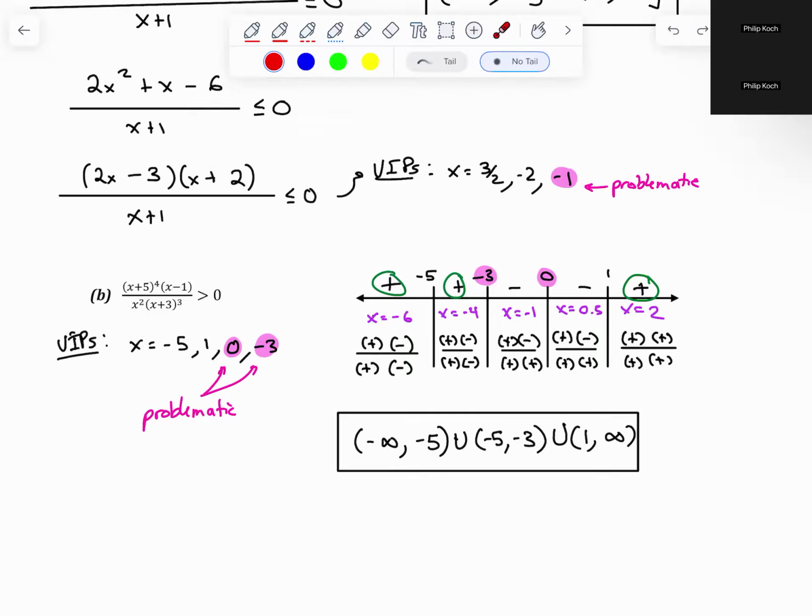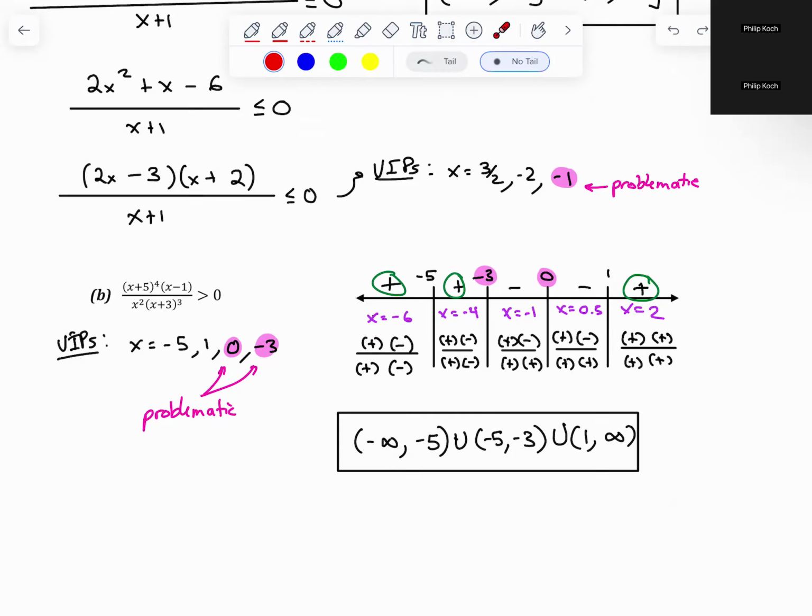So when we were doing this one, I just put the positive sign in all of them from the start because I knew that this factor was always positive. Same thing with the x squared. It's always positive. But the other ones, they do get affected by sign because they are odd multiplicities. -2 cubed is -8. So odd powers keep the sign that they have. Even powers always make things positive.